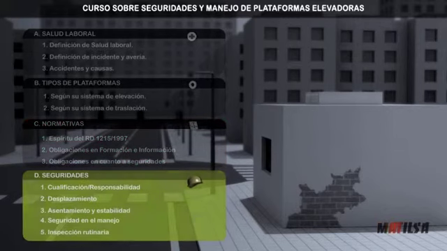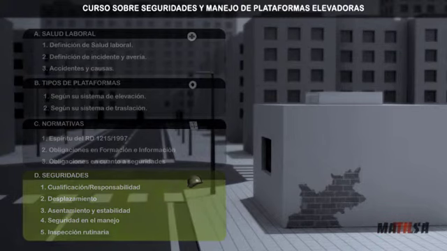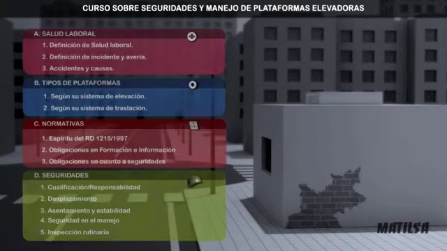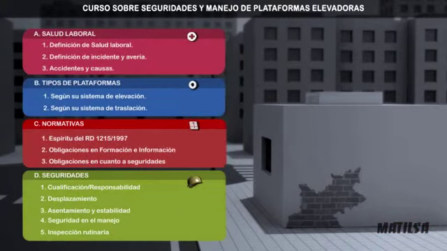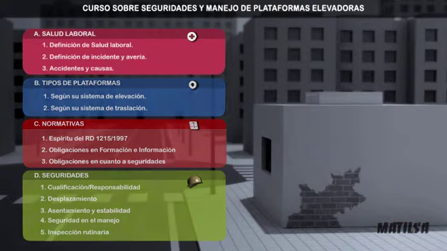Part D, Safety. Orientated to the practical aspects in the handling of platforms and the basic safety procedures while working with this type of machine. We hope that this course makes a contribution to decreasing as much as possible accidents due to both lack of knowledge of the working tool itself and good safety practices.